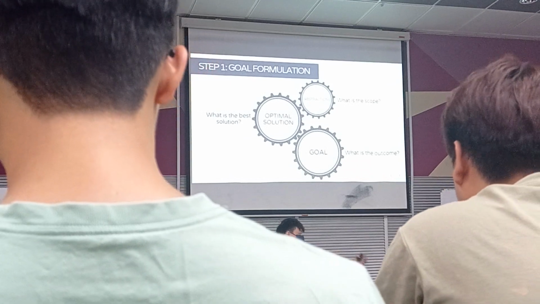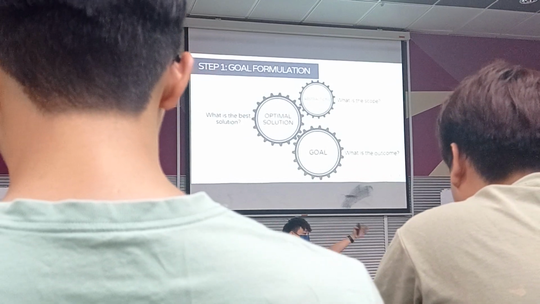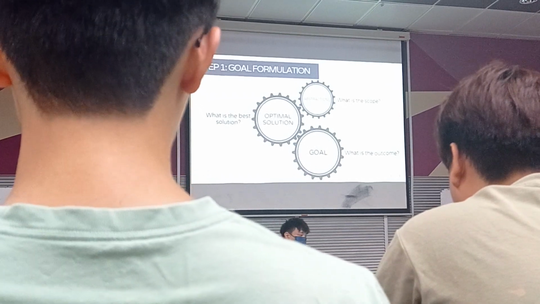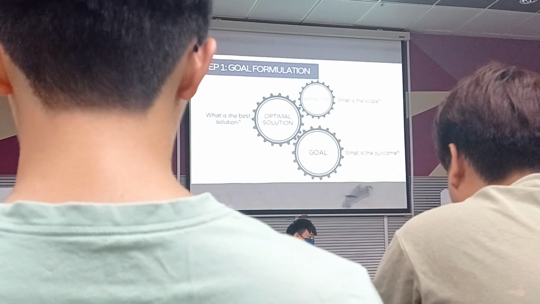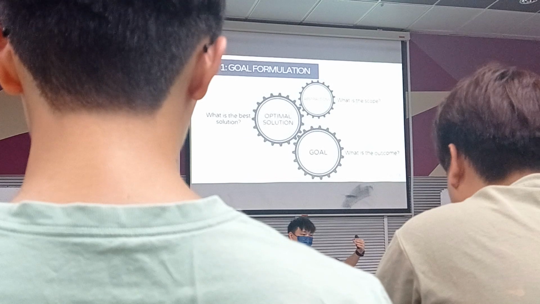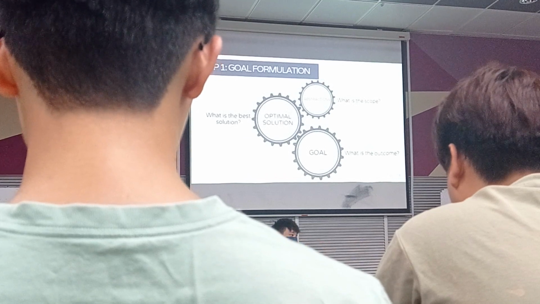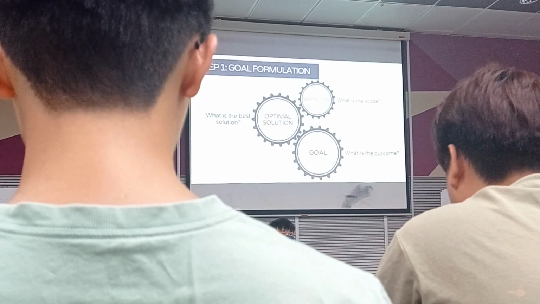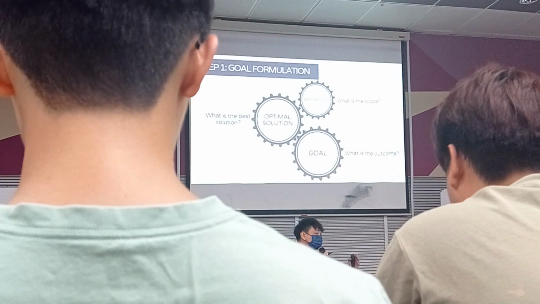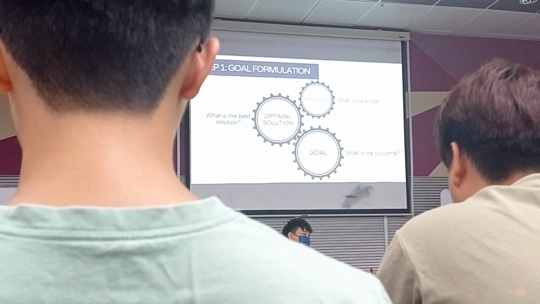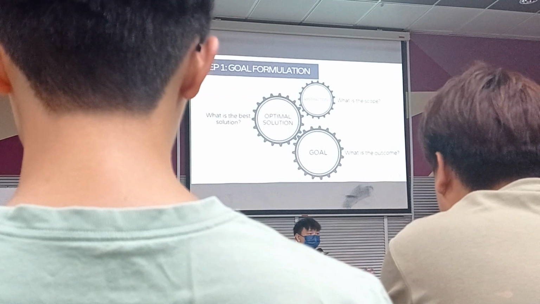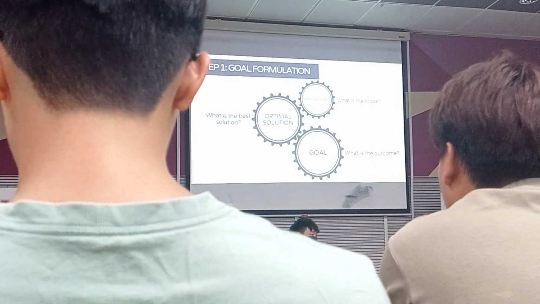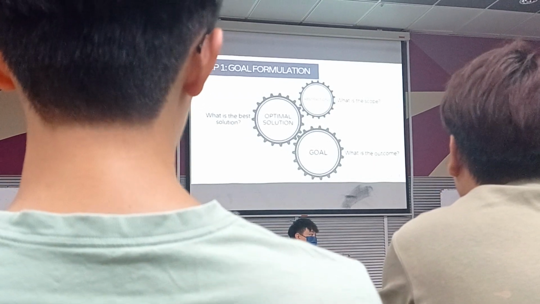For example, you would like to reach from here, TAR-UMT, to, let's say, KLCC, in the shortest distance. But you couldn't say, I want to reach KLCC in the shortest distance, at the same time least time, at the same time I don't want to have any toll, and this and that. You can't have perfect conditions. It's not practical, so you have to set the scope. I would like to reach the destination in the shortest distance, but at the same time I don't really bother about the time taken. At the same time, I don't really bother how much toll I'm going to pay. So you have to give and take. On the scope, you have to limit the scope.